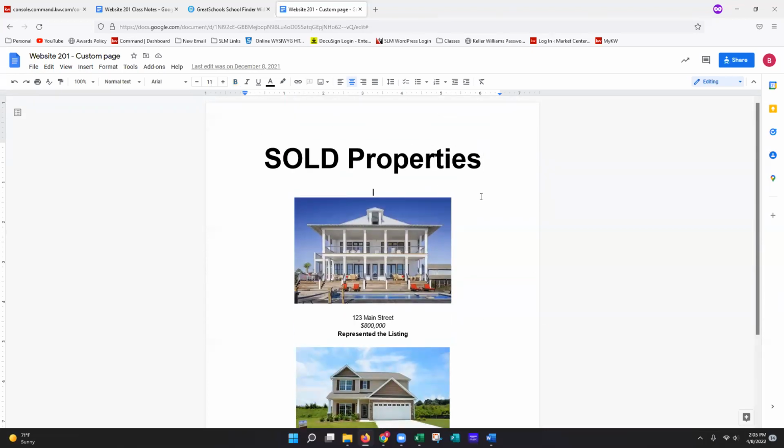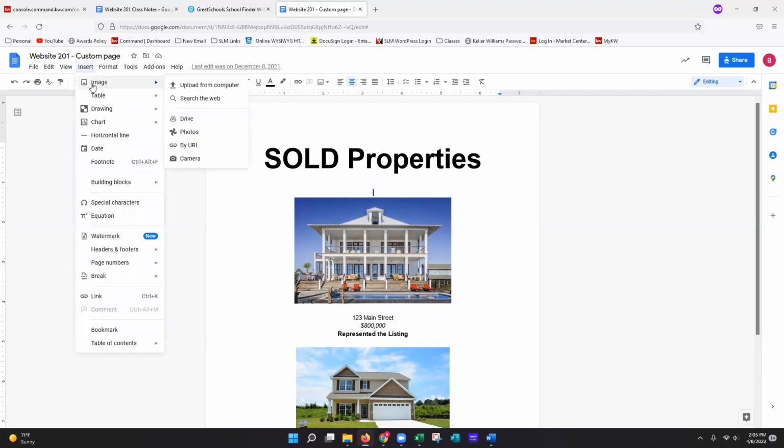When it comes to images, when you're adding an image and you want it to show up on your website, in order for it to show up as the actual image and not as a broken image, on this document, very similar to a normal Word document, you would click on the insert button and image, and I uploaded it right from my computer.